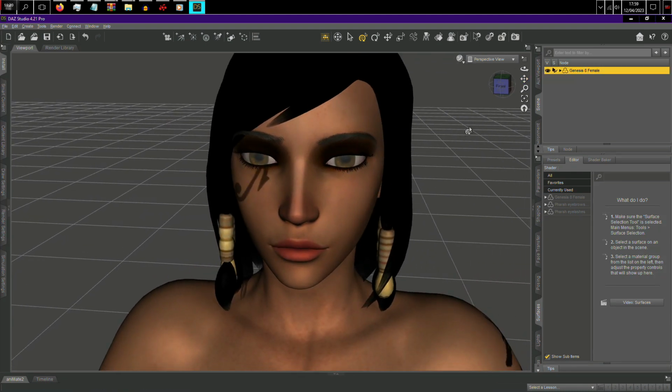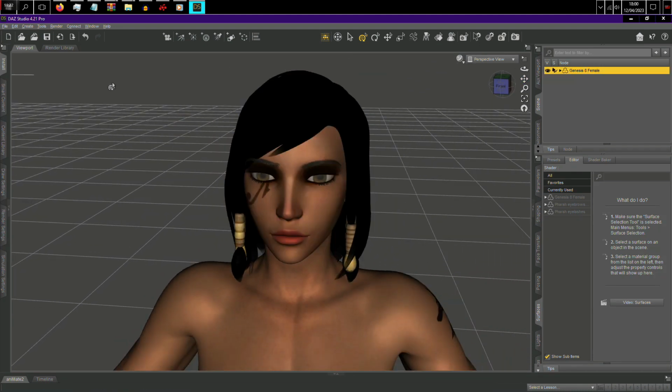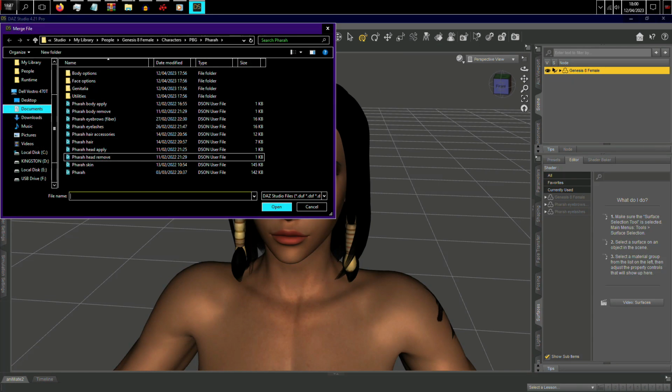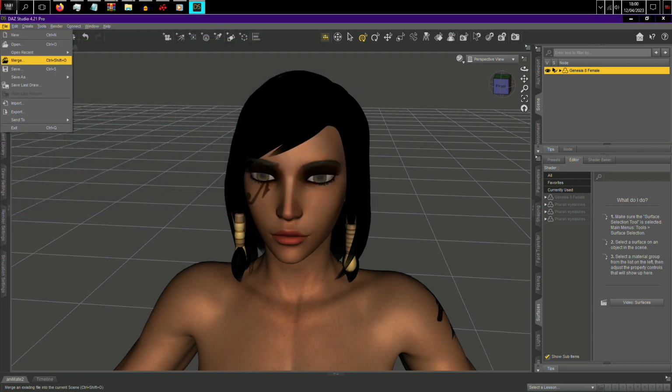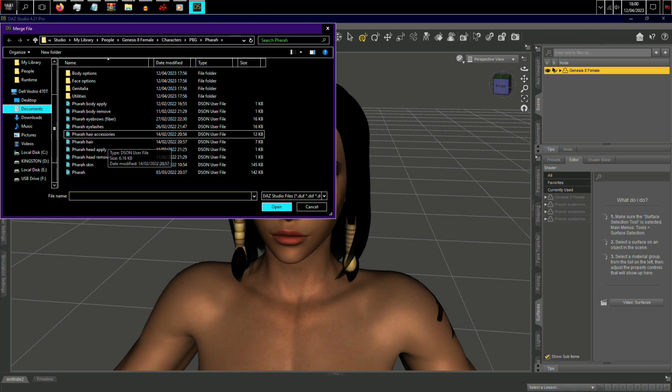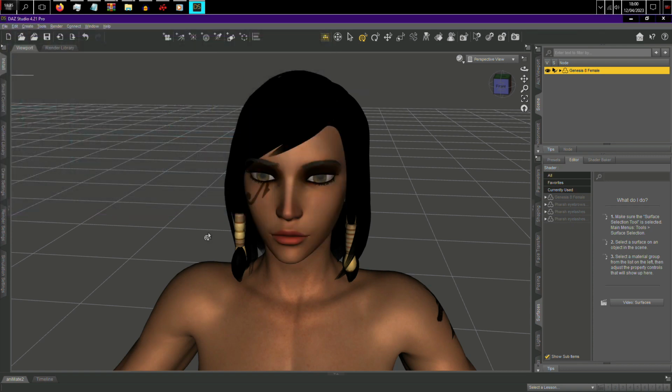Right, so she's a character from Overwatch. I don't know much about this character, but add eyelashes? Hair accessories, I don't know what that is.